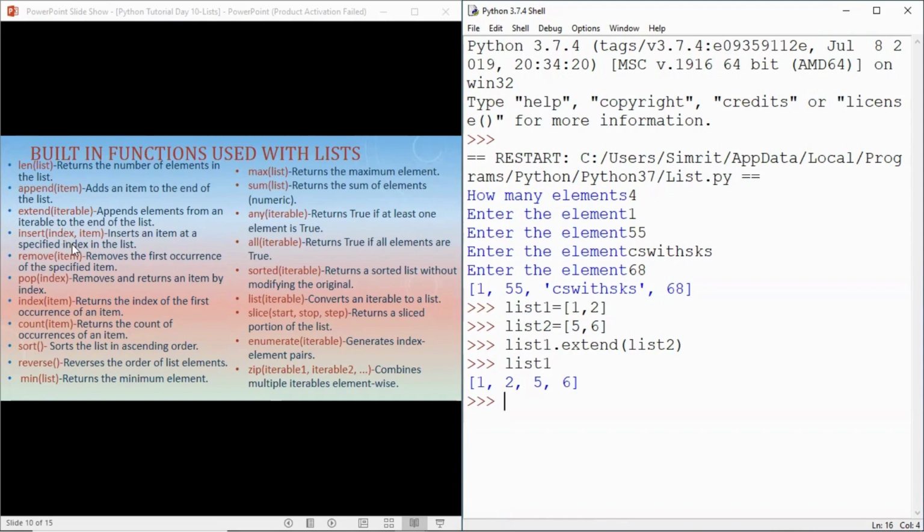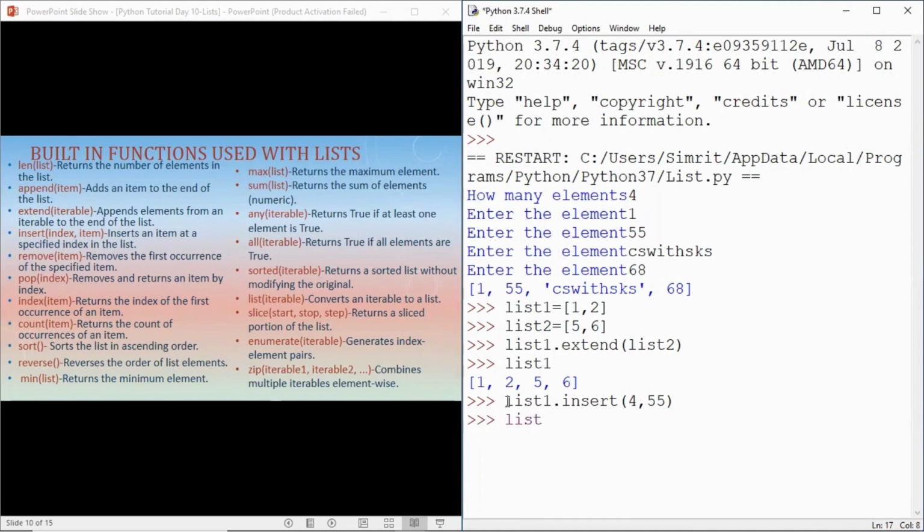Now insert(index, item). Now you want to insert an item at the specified index of the list. So let's say in list1, I want to insert at index value 4, and my element is, let's say, 55.